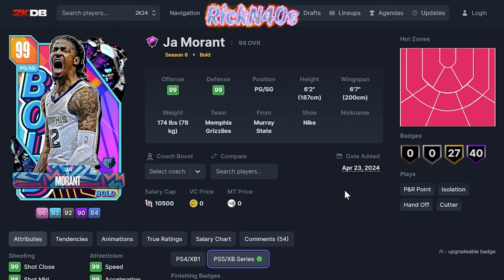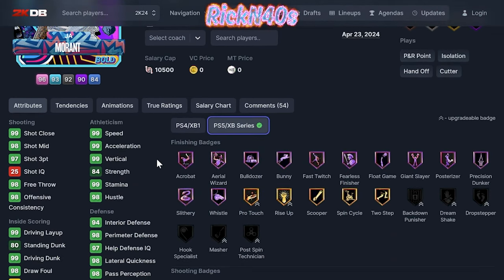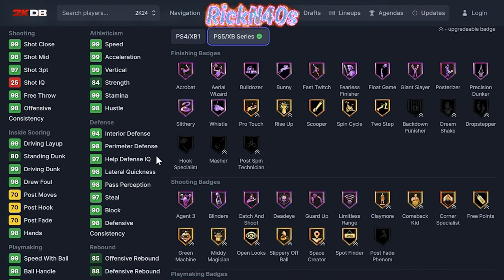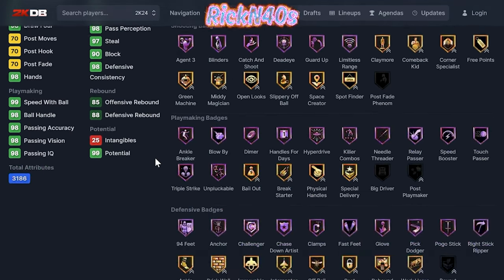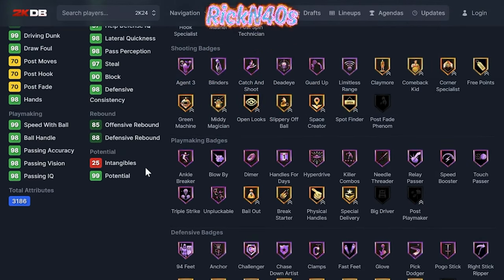Let's run through his tale of the tape and then see what he is against Shai, because Shai Gilgeous has that dribble package with him. 40 Hall of Fame badges, 27 gold ones. 27 gold badges. 99 close shot, 97 three-point shot, 99 speed, 99 acceleration, 99 vertical, 99 stamina, 98 hustle. This man is up there. He has upper 90s defense. His defense is upper 90s, bruh. 97 steal, 98 perimeter defense, 98 defensive consistency. Y'all can run through them badges real quick. Alpha Dog and Expressive. This card is not looking too bad.